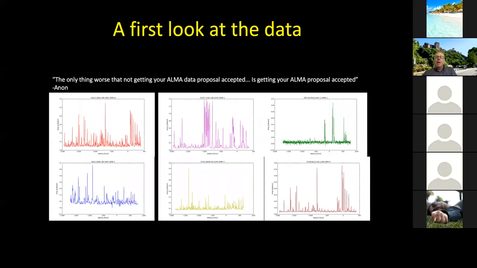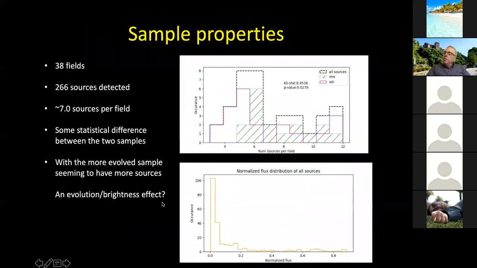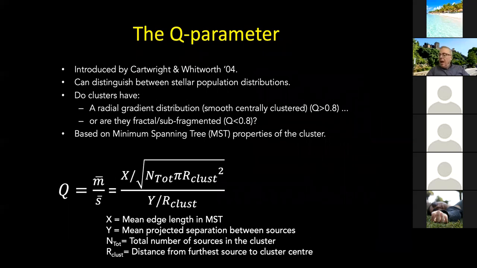So this shows you the spectral lines we could, in principle, be detected. The only thing worse than not getting your ALMA data proposal accepted is getting your ALMA proposal accepted. Why? Because you end up with beautiful data. So this is just an example of six sources, one quarter of the spectra that we get from our ALMA survey. And the problem is there are a lot of molecular lines in here, which means a lot of analysis.